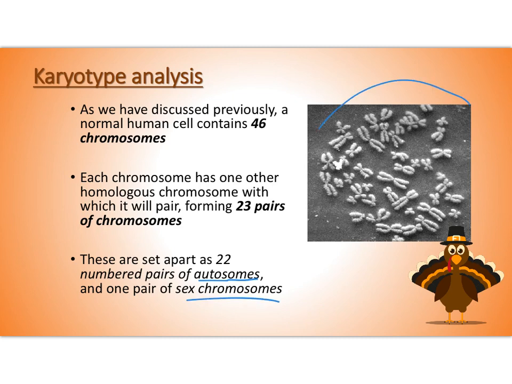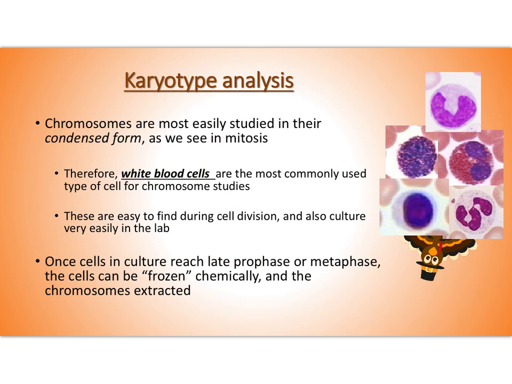If we could get a really good electron microscope image of the chromosomes when they are condensed and duplicated and ready for cell division, this is what they would look like. You can see this X-type structure that we often draw in class when we're looking at chromosomes and cell division. The question here is, which ones pair with which ones? Before we get to the answer, we have to ask how scientists visualize chromosomes.